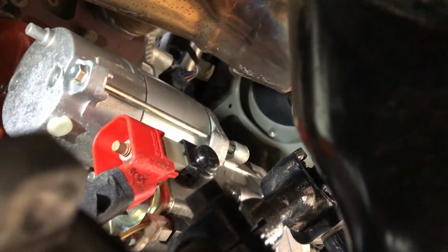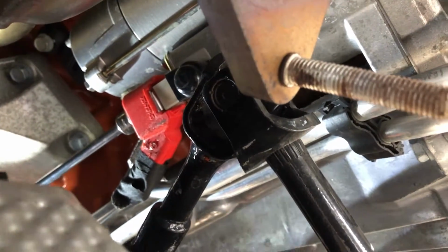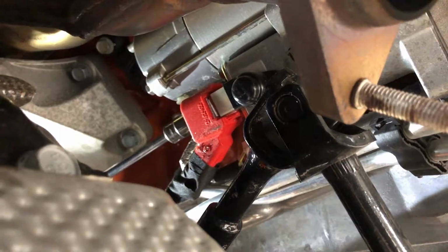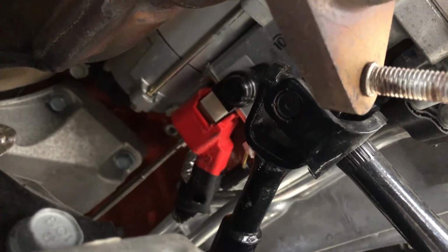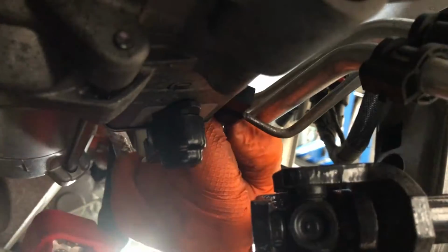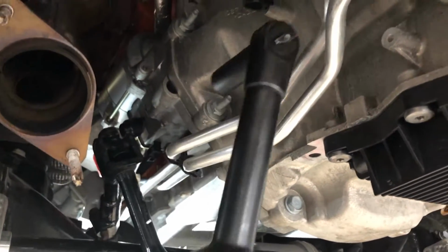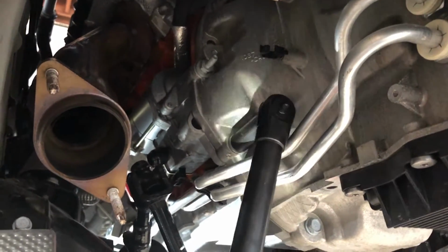Next step, guys, you're gonna remove the positive cable going to your starter with a 13 millimeter socket. It says 12 in Corsa's instructions, but from our car, it's a 13. There it is. Now you're gonna wanna unplug that little harness right there, going to your starter. There it goes. Now with the harness unplugged from the starter, we're gonna remove the starter by unbolting the 15 millimeter bolts.